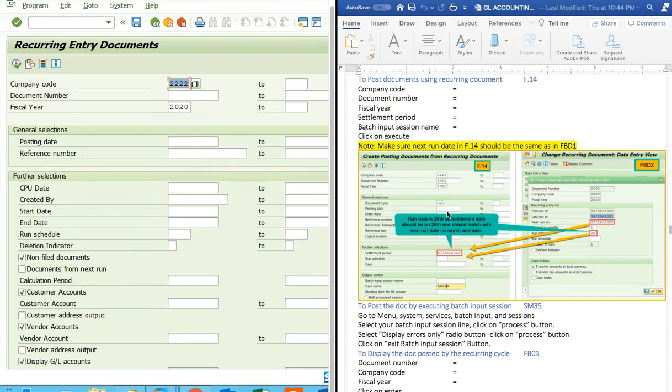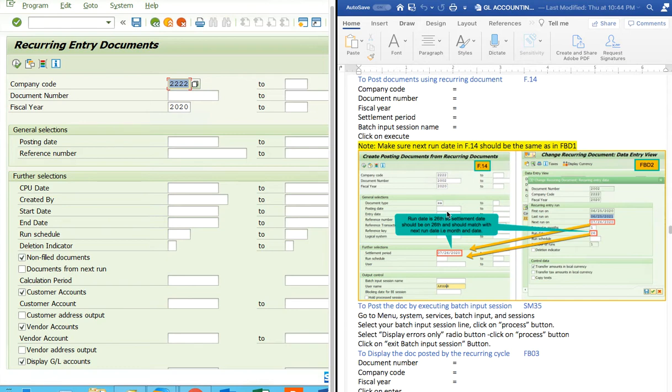Or you can also, there are different functions. You can say F dot, you can delete the recurring document, right? You can also delete company code 2020, sorry, 2222, and system will bring all those documents that exist in the system. Yes, that's just a function, right? We learned, right? No list, there's no button, but to delete there is F.56, press F.56.